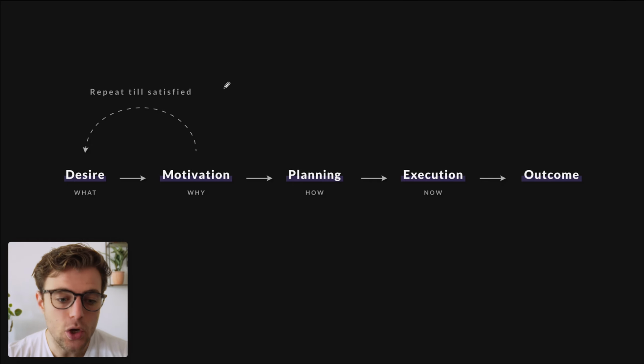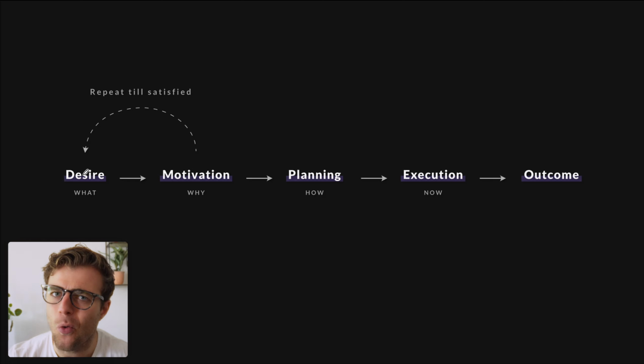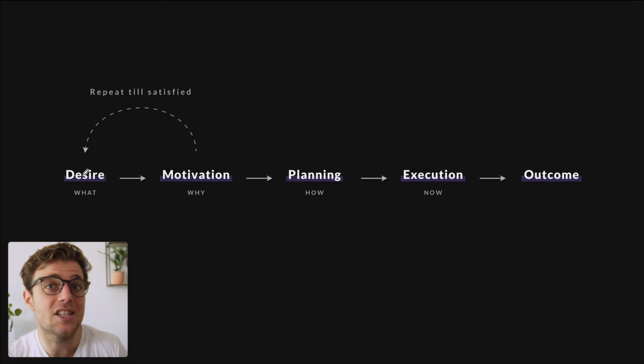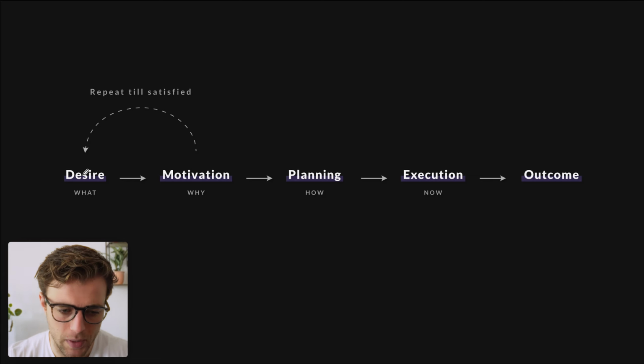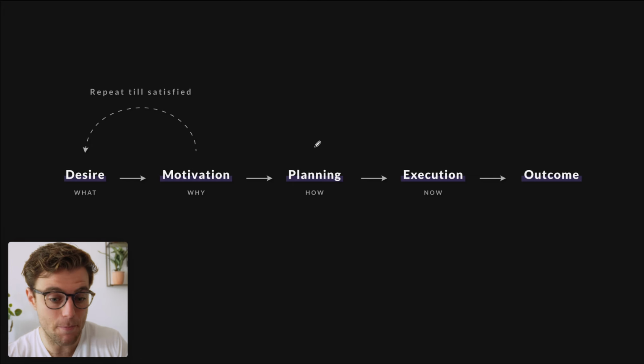Now, we could reflect on all these separate things. I could reflect on this desire. What is this desire? Why do I have this desire? Is this desire really the thing that is important to me? But I could also reflect on the planning. Is the thing that I did actually the most effective thing to do? Could I have made the planning better, more efficient? Could I have involved other people in this planning?